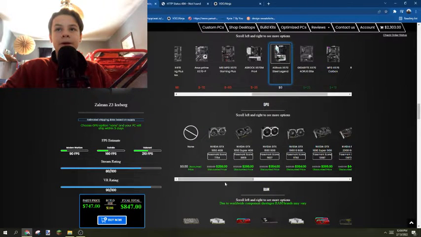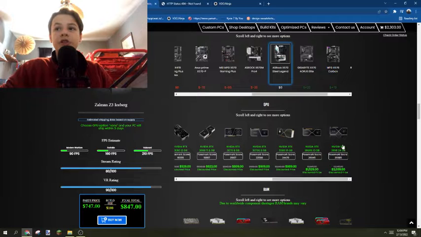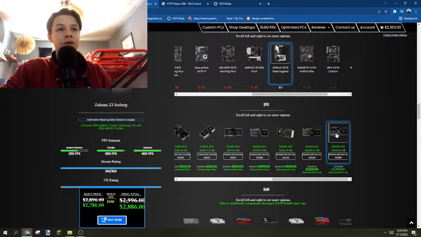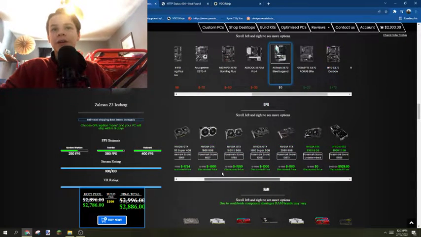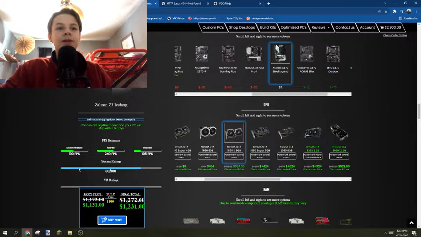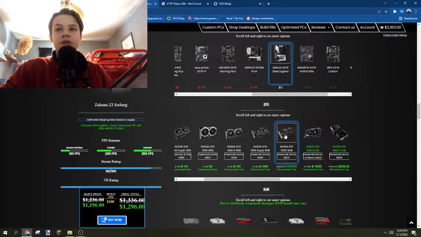Okay, so graphics card. This one's always hard for me. They have all the way up to 3090, 24 GB. Obviously that's way out of my price range. I think the end price for this PC is gonna be $2,000, something like that, so I'm not gonna spend all that money on a graphics card. 400 FPS on Valorant, 380, dang. Okay, but we're actually gonna originally have this one, but then the VR rating goes all the way down. So I think we're going to choose this one right here. Yeah, we can do that one.